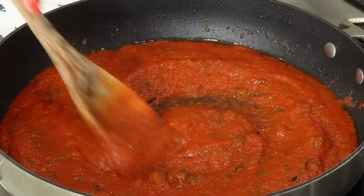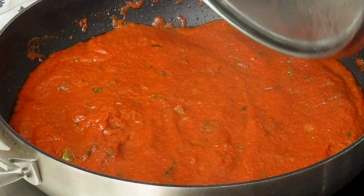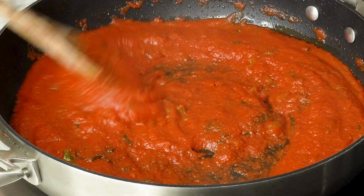I love coming over here and I just kind of keep on stirring this. It likes to be stirred often. The sauce looks great.